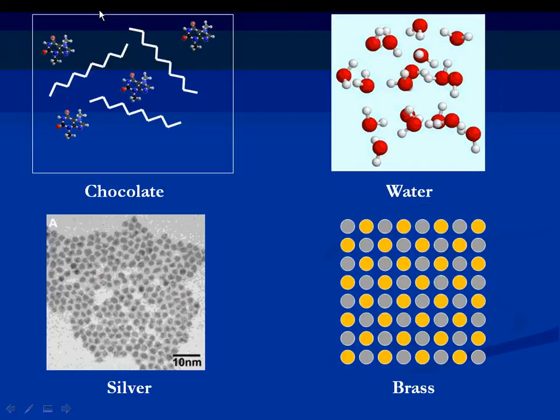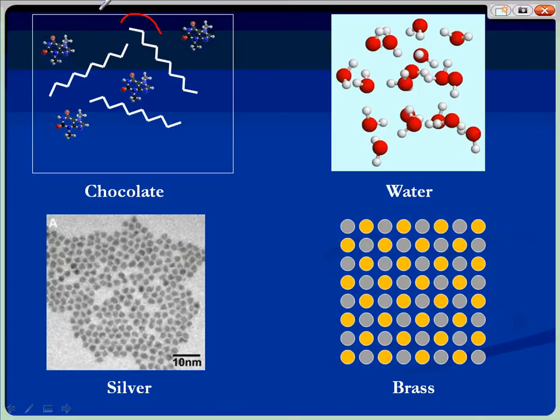If we look at chocolate first, we can see that chocolate's made of some molecules, right? And these are drawings of molecules up here. We have some fat molecules, and we have some theobromine molecules. Theobromine, by the way, is the molecule that makes people get a little addicted to chocolate, makes them feel good. And actually, there are other molecules in chocolate. I just haven't chosen to represent them. Since there's more than one kind of piece in chocolate, more than one kind of molecule, chocolate is a mixture. It has several different kinds of compounds in it, and those compounds are not attached to each other.